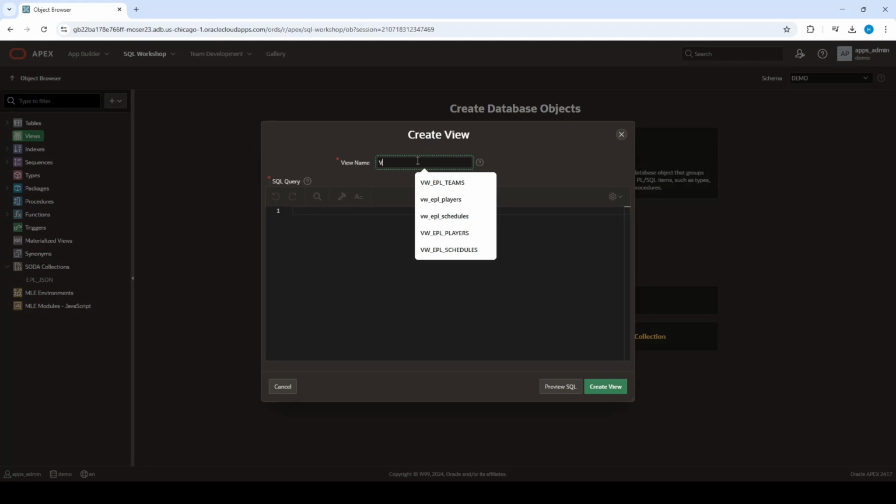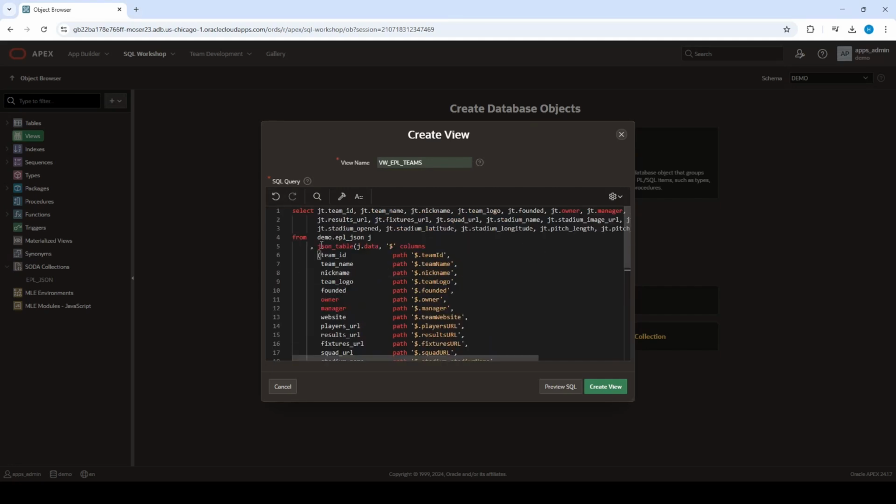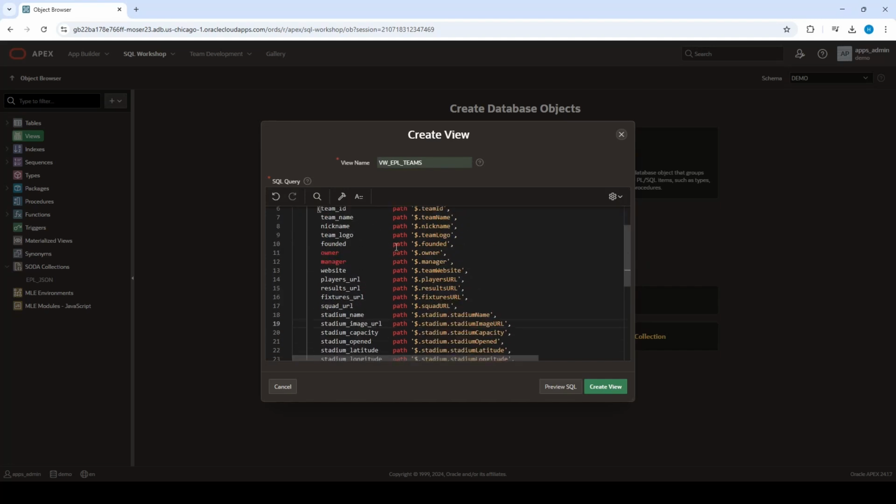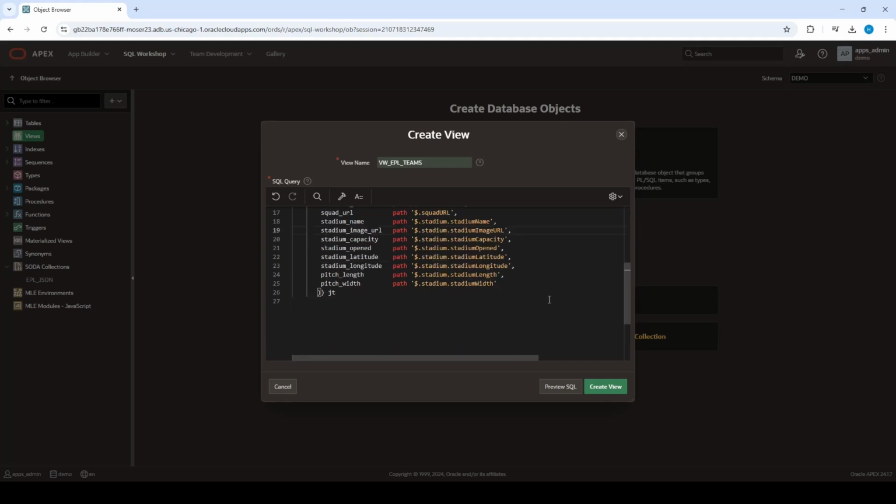We're going to create some views against that raw JSON data in the database. And they're just going to make the different levels of information, the teams, the players, the schedules, appear as if they're individual logically related tables. So we're going to create views against those. We're going to start here with the teams. And I'll just drop in the query behind that view. And again, a view is just a logical table. It presents itself as if it were a table with columns. And what we're doing is we're taking that raw JSON data and just parsing individual data elements out of it.